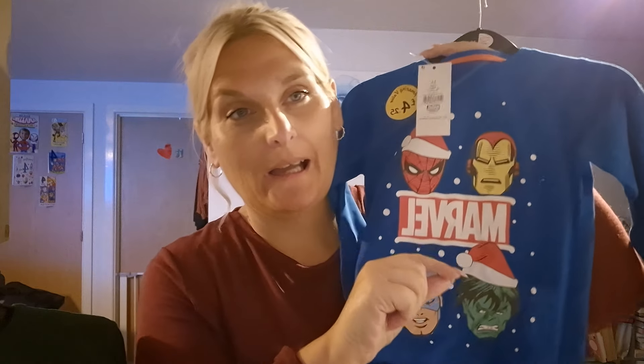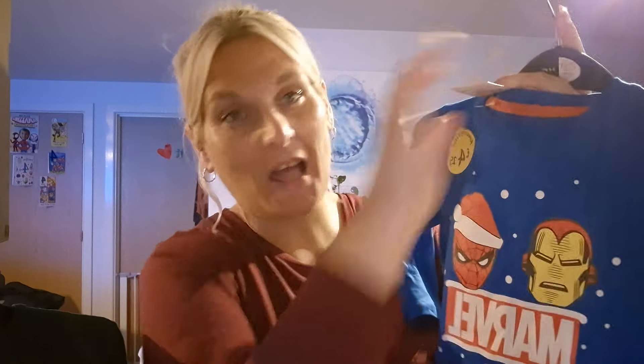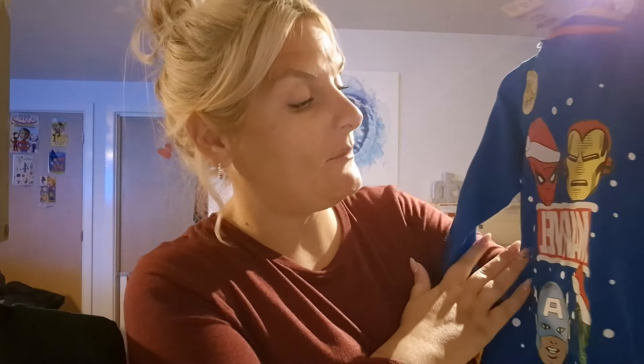Now it's September — please don't judge me — but this top was super cheap and it's going to go out of stock really quickly. It's a Christmas top. Reuben absolutely loves Spider-Man, and we're kind of getting into the Hulk a little bit as well. We have an Iron Man toy too. Spider-Man is very much a thing in our house right now. So when I saw it for £4.25, I knew the chances of getting it in Reuben's size closer to December wasn't going to happen. It's going in the wardrobe and hopefully come the end of November I'll get it out for him.